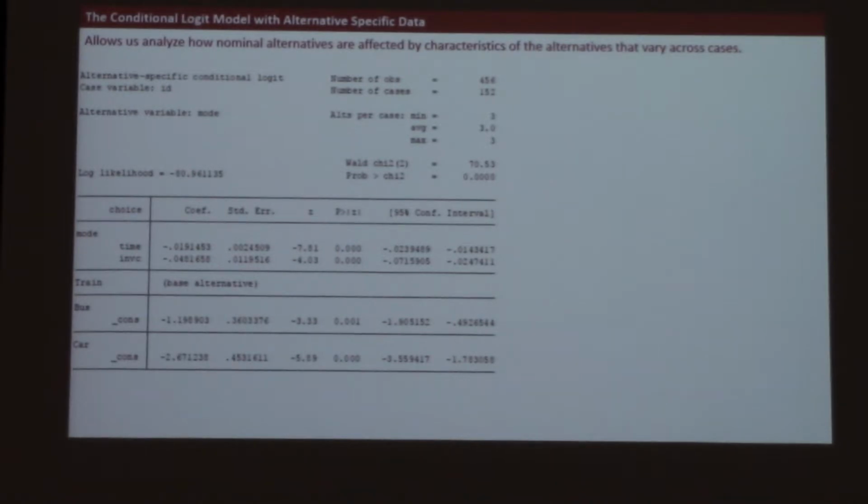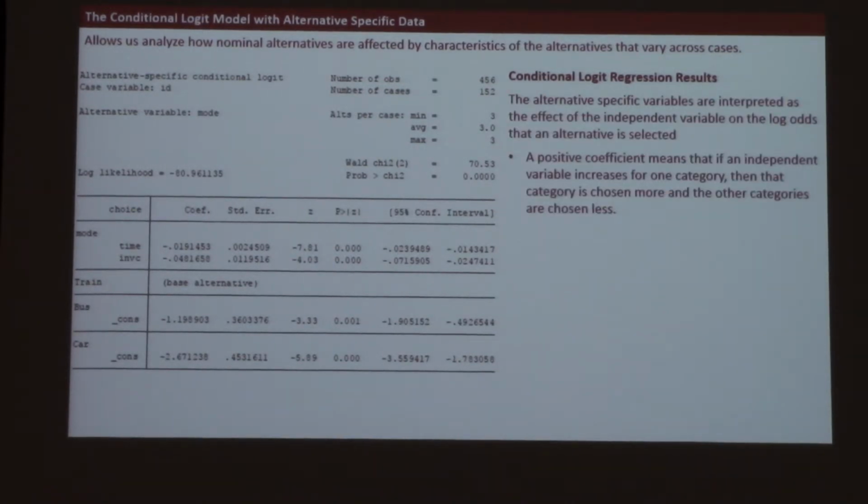All right, so here is an output for our conditional logit model. Actually saying conditional logit with alternative specific data is redundant, because conditional logit models only work with alternative specific data. How do we interpret this? We could have run this with our cracker data and we would have been 100% fine. They're still logit models and they're still log of relative odds ratios and we still have all that.